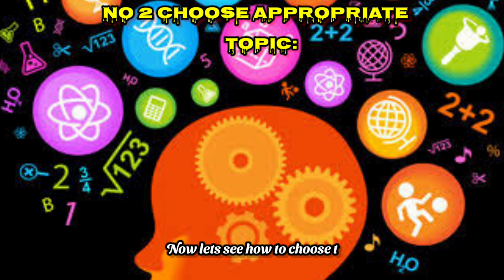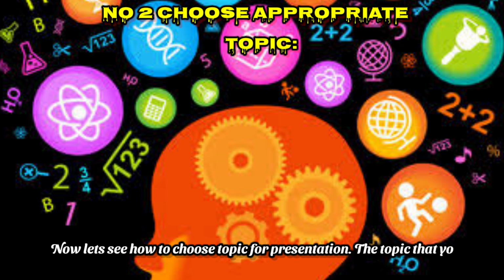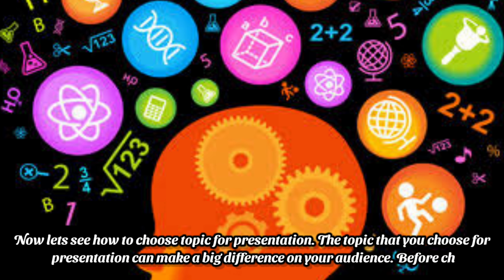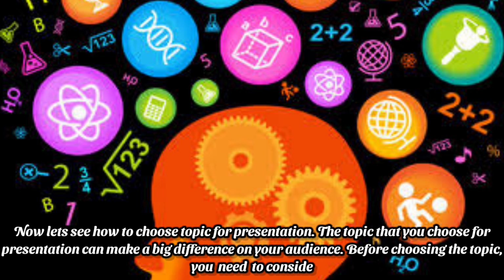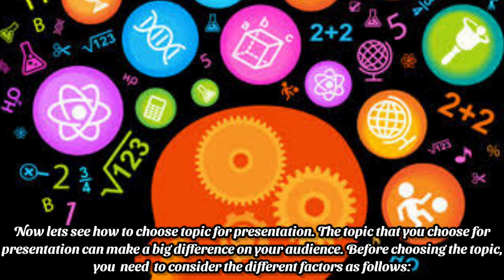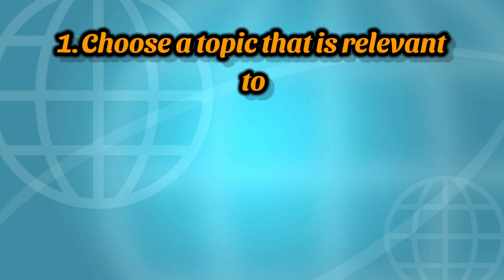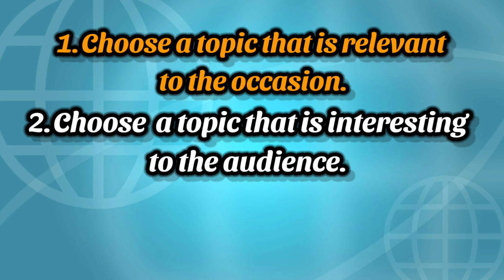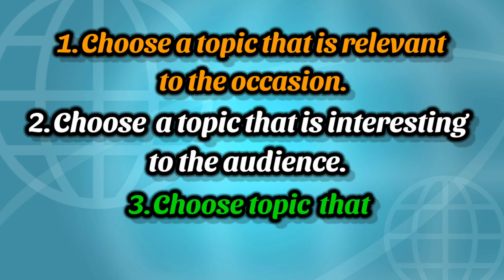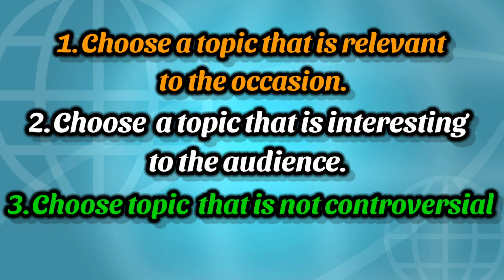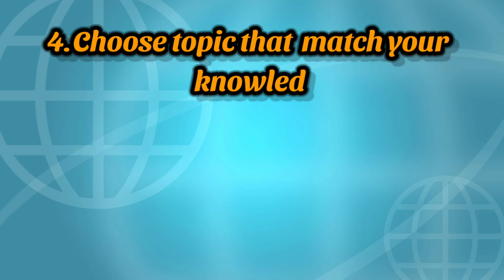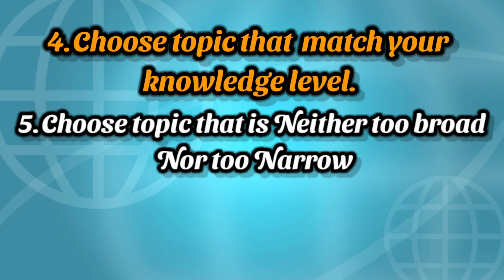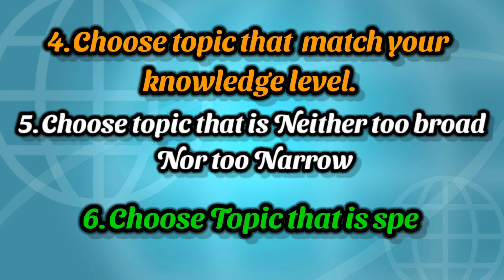Now, let's see how to choose a topic for presentation. The topic that you choose for presentation can make a big difference to your audience. Before choosing the topic, you need to consider the different factors as follows. Choose a topic that is relevant to the occasion. Choose a topic that is interesting to the audience. Choose a topic that's not controversial. Choose a topic that matches your knowledge level. Choose a topic that is neither too broad nor too narrow. Choose a topic that is specific.